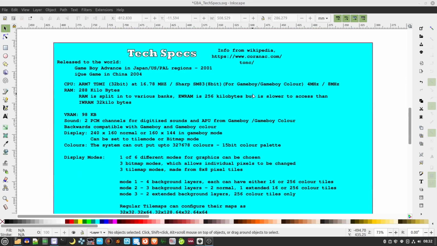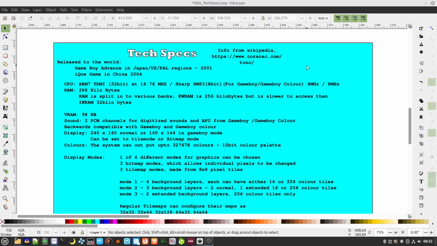Most of the info here is from Wikipedia and also from coronac.com, specifically the tonc lib library, which all of my code will be based on top of, going forward in all my Game Boy Advance tutorials.